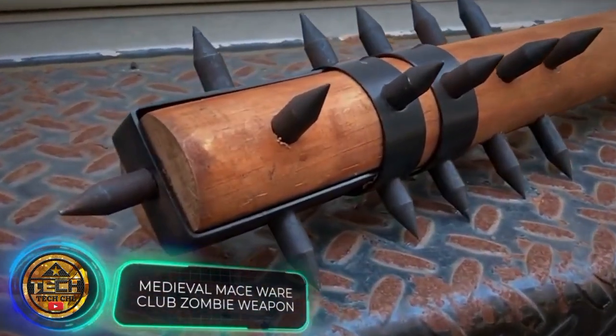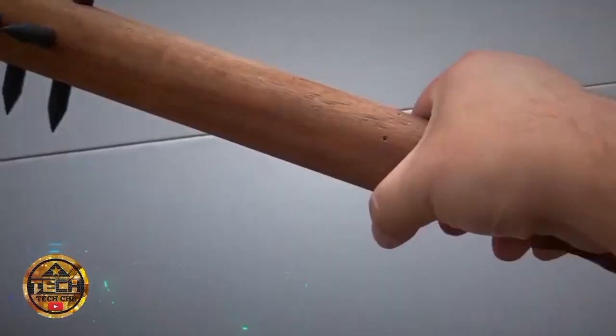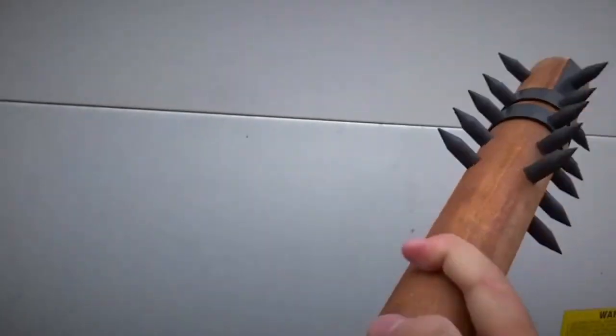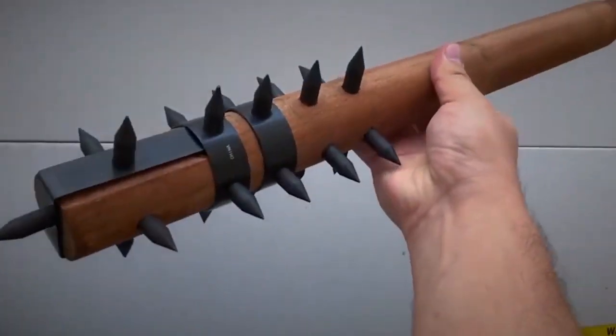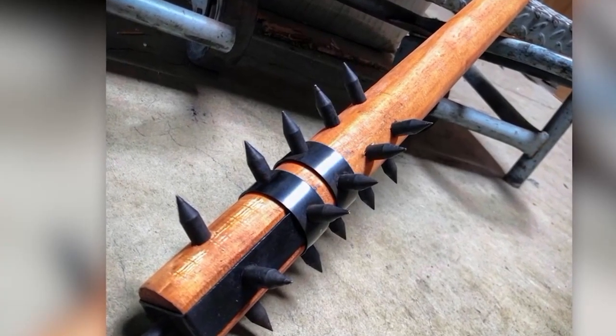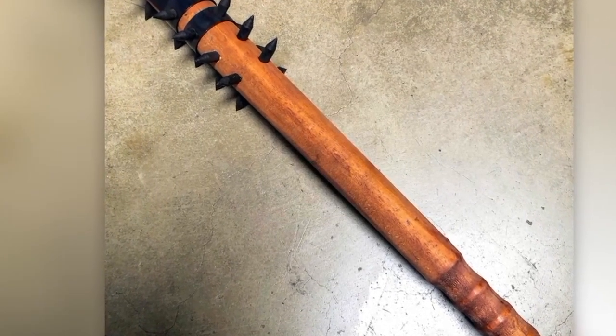We aspire to make your occasion unforgettable with our personalised gifts for him and her — writes the seller of this mace. And they're not lying. This gift will indeed be hard to forget. After all, what you see on your screen is a fully-fledged 22-inch-long mace with 20 moderately sharp 1-inch-long steel spikes.